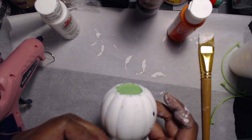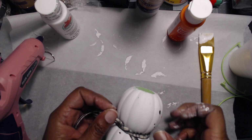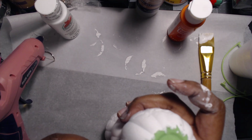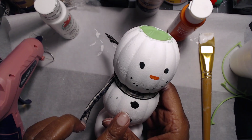It's so funny that we put a scarf on a snowman, you know, because it's a snowman. Do you think he really cares that he has a scarf on? I don't think he does. That would be the least of my worries, because I feel like right around the neck is probably going to melt some.